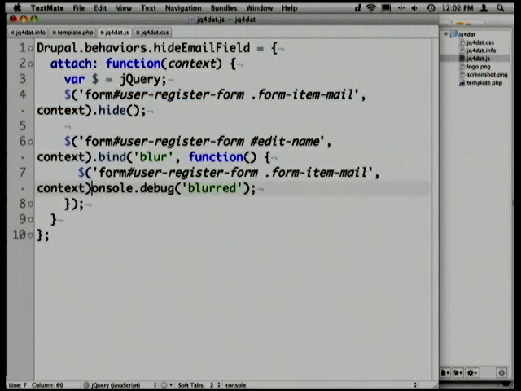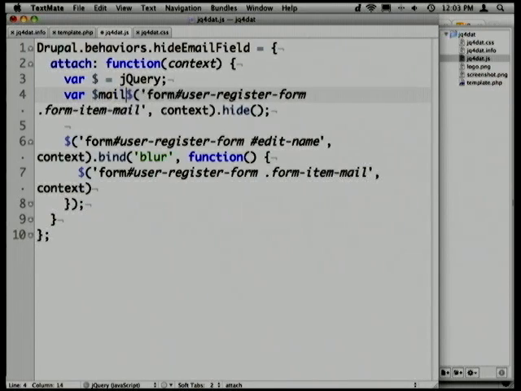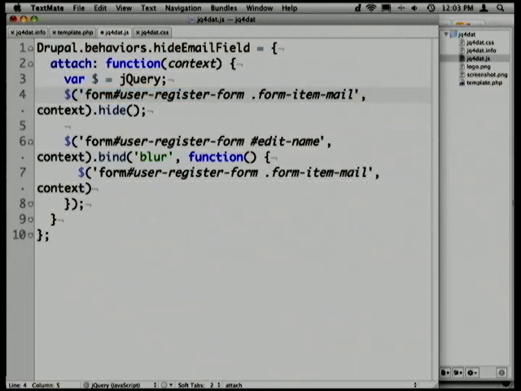If we wanted to be really picky about performance, we could store this element in a variable here and reuse it. However, the savings in performance is pretty negligible, and this is usually easier as a starting point when you're learning jQuery.